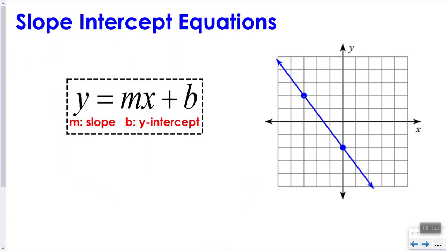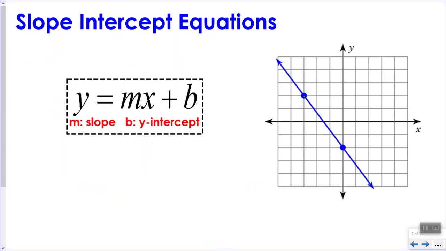So now that we know how to find slope, our m value, we can write equations of lines in slope-intercept form. And this is the first of 3 forms that we are going to look at. This is one of the easiest to use. It's the easiest form to use when you're going to graph an equation. We'll look at another one next time that's also really easy to use for graphing. But this is where we start just because it's the most simple form that we have.